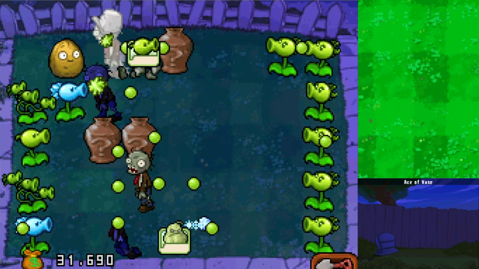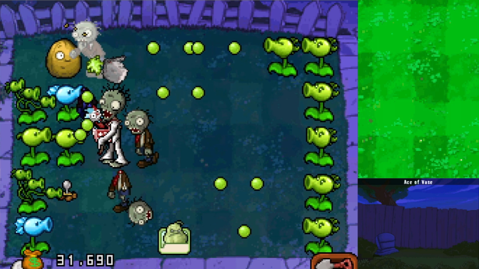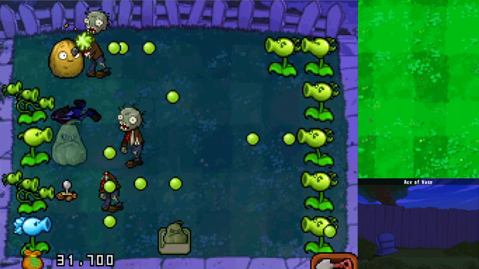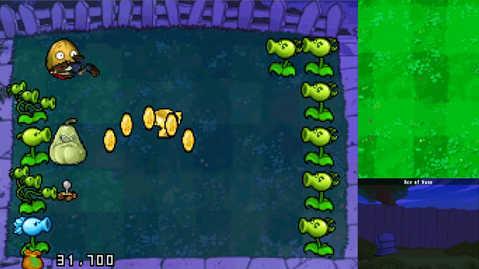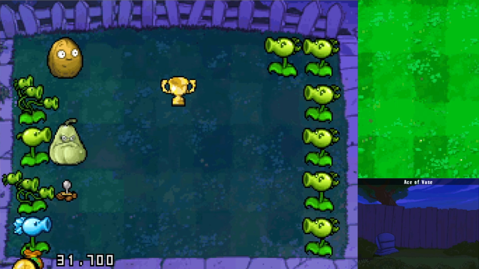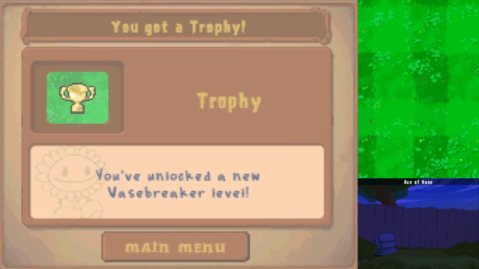I know that one of these was a Jack-in-the-Box zombie, but it wasn't any of these, so it must have been this guy right here. So we can just get like that, and then boom. That could have gone all sorts of horrible ways, but luckily we used a lot of the squashes for the Gargantuar, which seemed like the right move. So, we can save there, and we get another trophy.